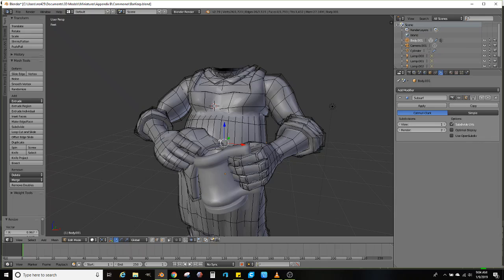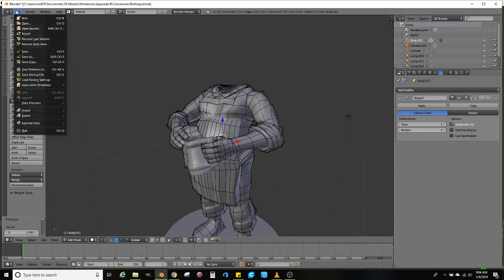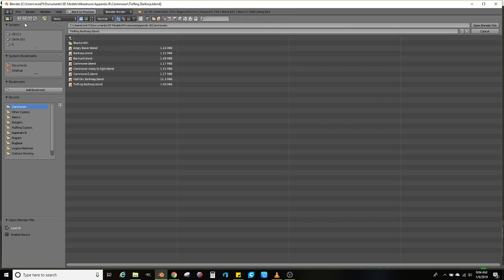Anyway, let's go ahead and grab ourselves a head, just a standard head. I'm going to save this in my Appendix B commenter folder. I'm just going to save it as Tiefling Barkeep. Alrighty. Now, let's go ahead and grab ourselves a head.